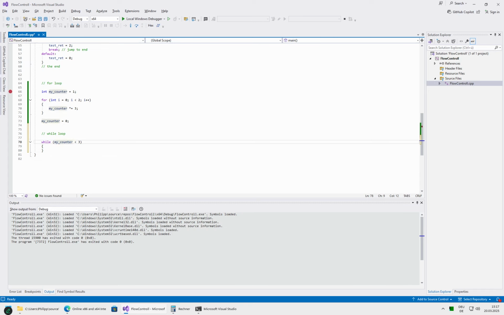You don't have initialization, you don't have increment, so you need to do your own initialization, you need to do your own incrementation, but what you can do basically is you can just write for, and this is exactly the same thing. It will generate the same code. It looks best like this.